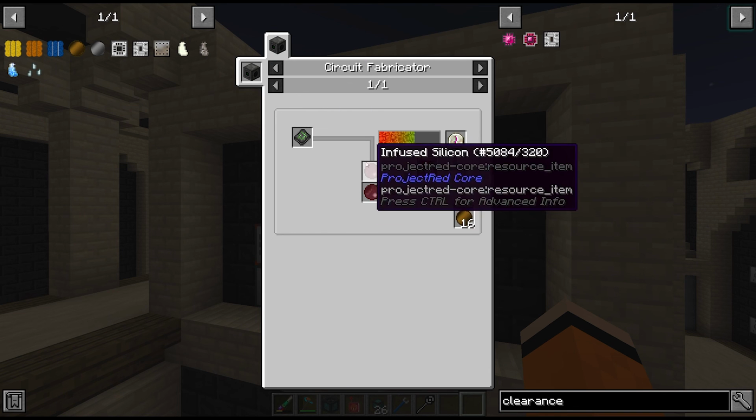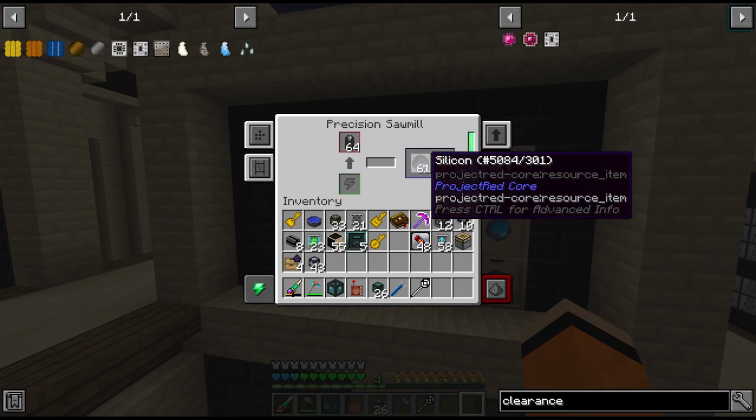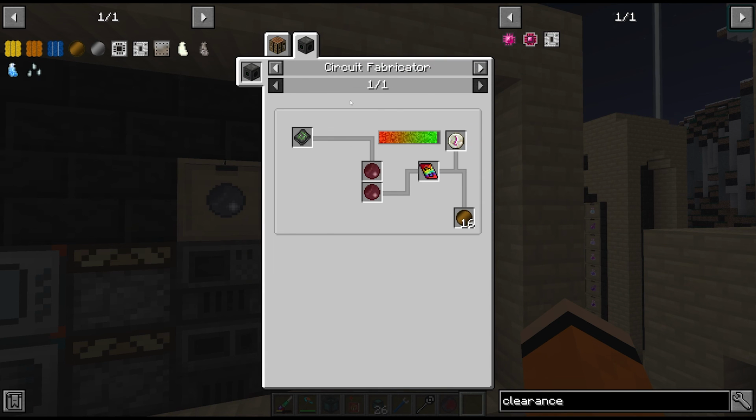But we're still missing these silicon wafers in the middle. And we do have some of them here. We're making Project Red silicon here, along with the silicon compound, which has to be smelted into the infused silicon. And this is what we use in our circuit fabricator.